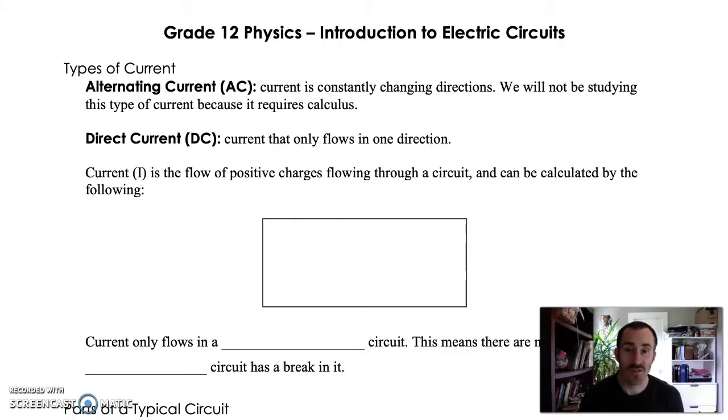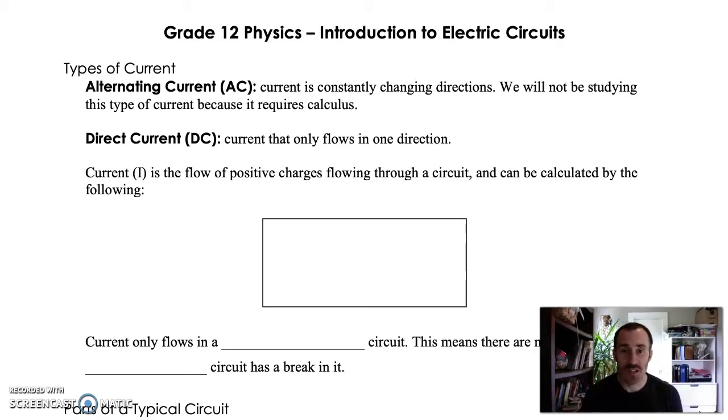We've finished talking about fields, and if you haven't watched those videos on electric fields, you should probably go back and do that first. But we're talking about circuits. So electric circuits are basically a way of taking an electric field and confining it to a certain path that will allow you to do work using electric potential energy.